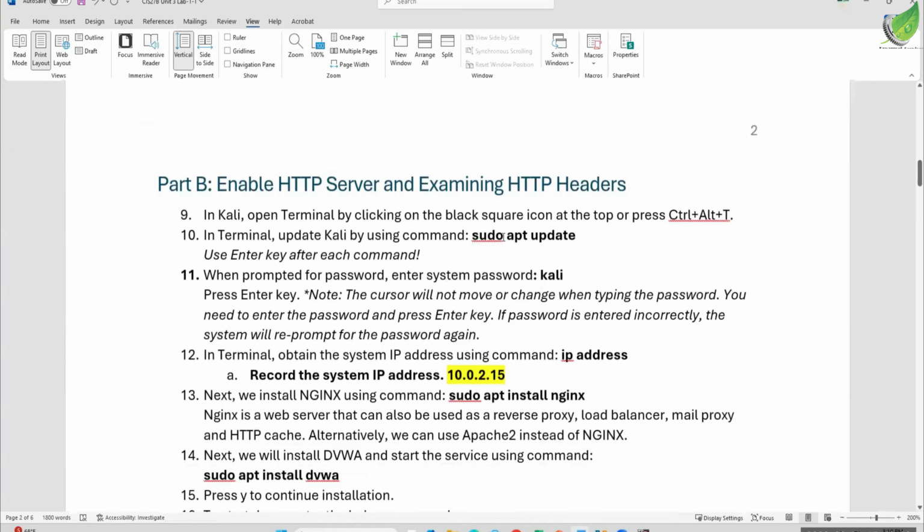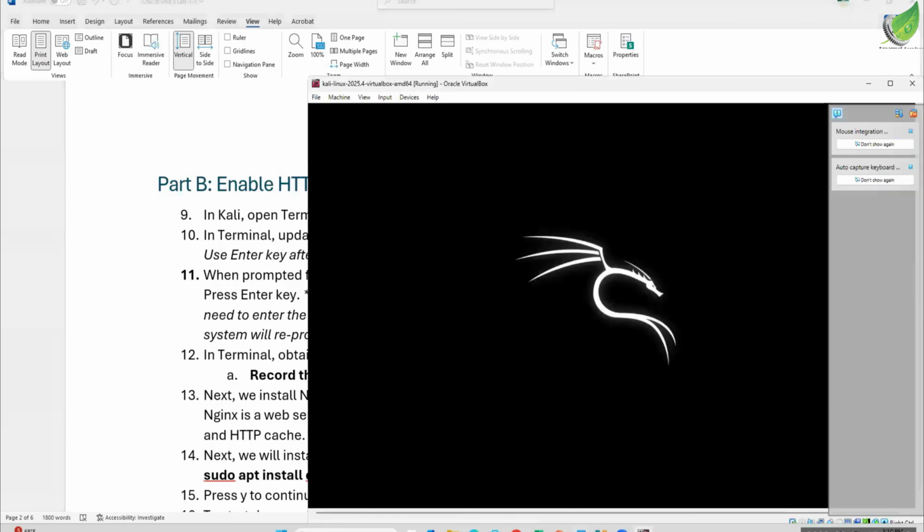And then you always start with an update command. The reason why you do that is some of you have learned that when you're trying to install packages like DVWA, if you don't have the latest update, it's going to throw an error. The way Linux is designed is it's only going to allow you to install if you have the current kernel, the most current kernel and also the updates for related software to meet the requirements.